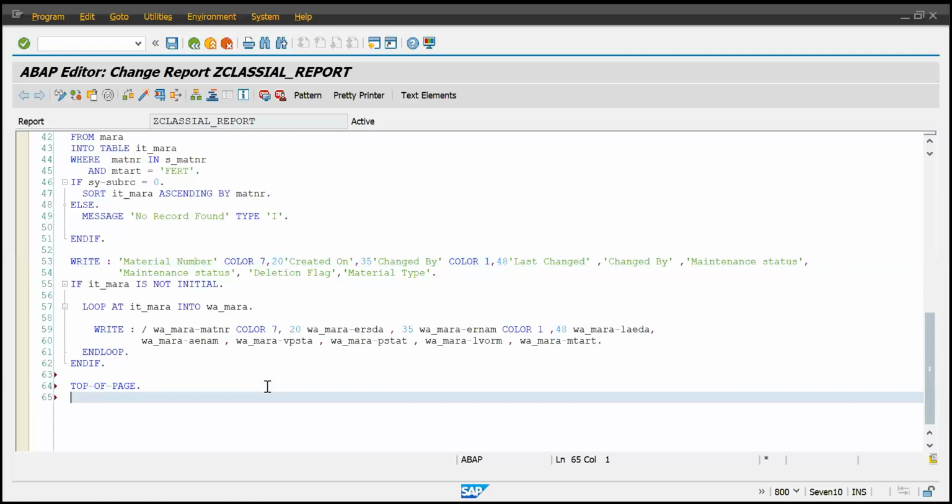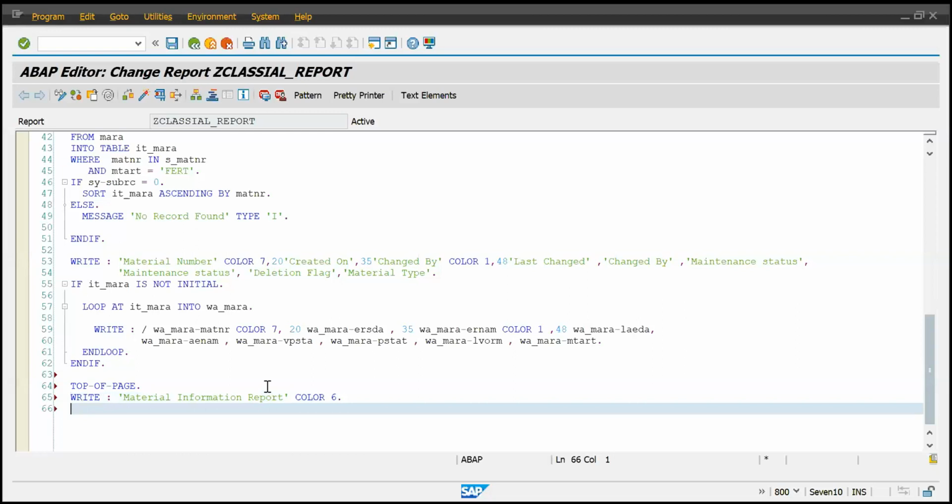Just give me a moment, guys. So what we'll do first, we'll write some kind of line like a report. What does this report contain actually? Okay, so I'll just say that it contains the material information report. And we can give the color as well. Color I'll give 30, or I'll give 5, 6, 6, we have not used. I can give that.